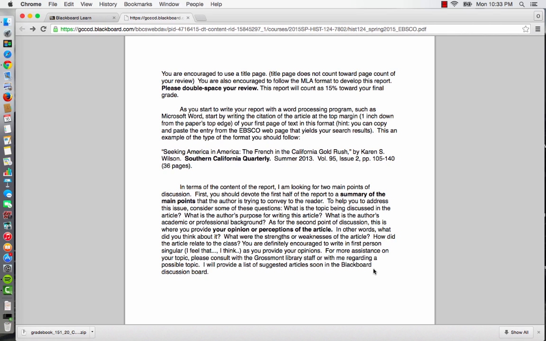And one word of warning, everybody, and this is something that I seem to have to mention every semester, whether it's here at Grossmont or for Southwestern, for Mesa College classes. Watch the paragraphs. Make sure your paragraphs are coherent, they're cogent, and they're well structured. Please, everybody, do not give me paragraphs that are excessively long. If you have paragraphs which are over a page and a half, 2 pages even, you're going to get a very bad grade. So please avoid excessively long paragraphs.